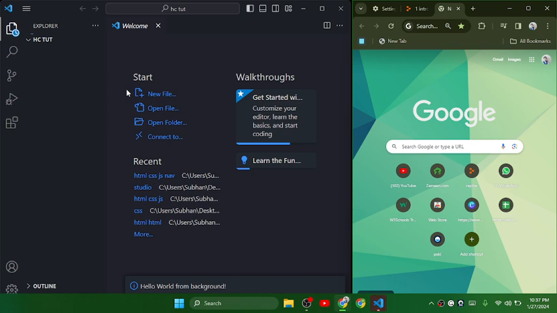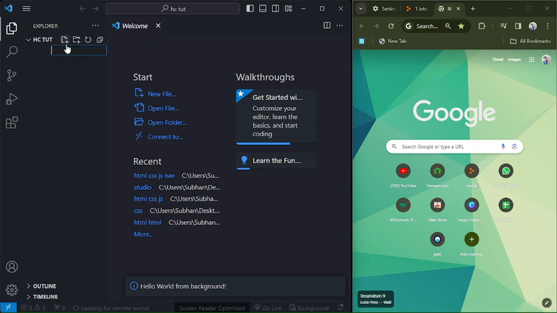So this is how we are going to make it. As you can see, I had made an index.html file where we are going to do all of the work. So we are going to start. We are going to enter and do the work.